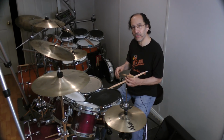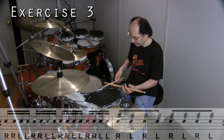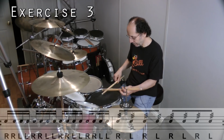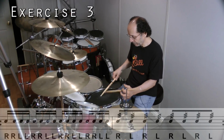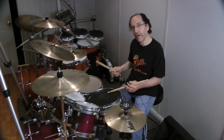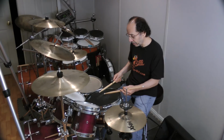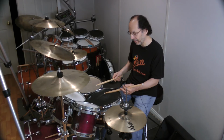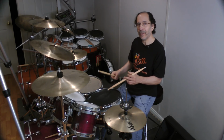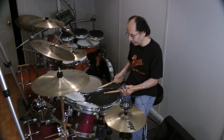Then once you get those 2 drills done, then work on the drill I have in exercise 3, which is this. Okay, and the problem area in that drill is going to be going from the open stroke roll to the closed roll. That spot right there. A lot of guys like to get sloppy there. Okay, don't. Try to stay nice and loose and relaxed. Okay, so work on that. That's exercise 3.